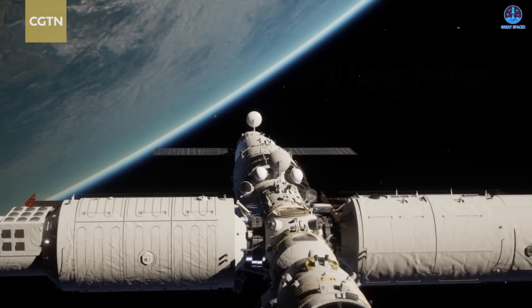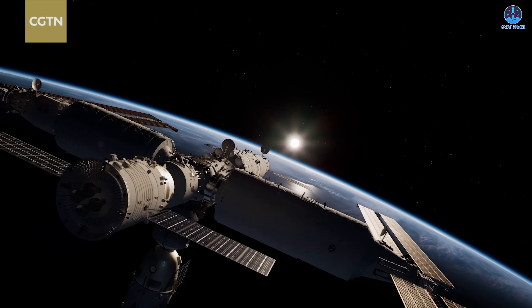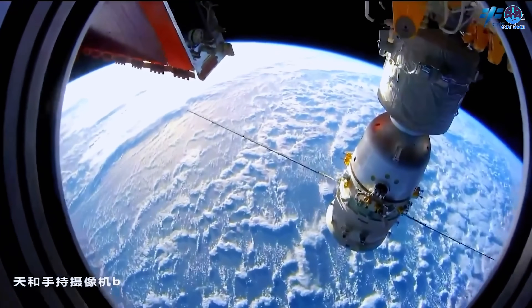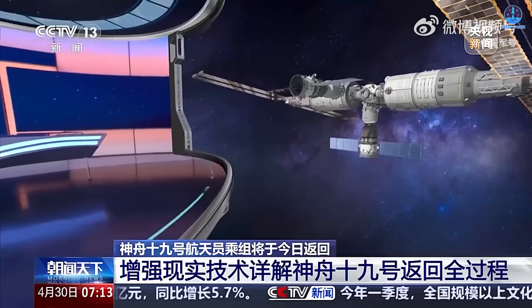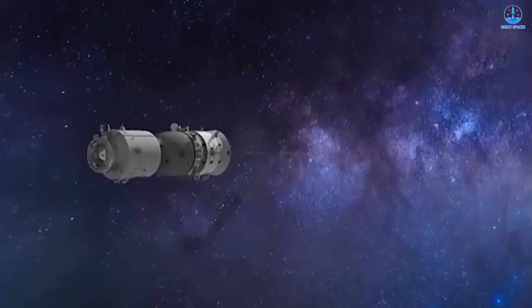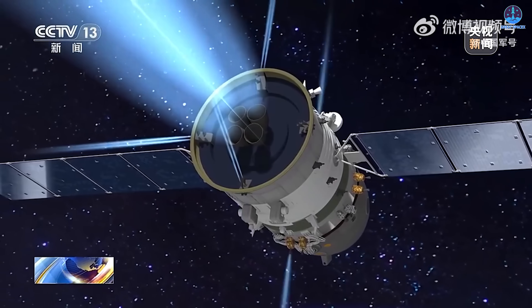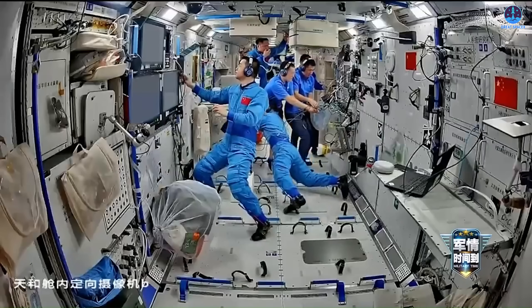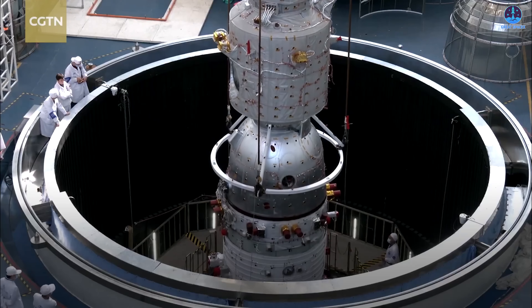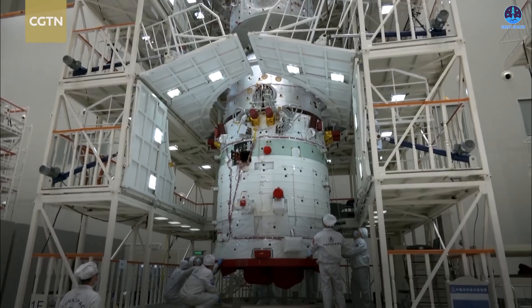If they find any flaws, early detection will allow China to respond quickly, because a compromised rescue vehicle would leave the crew without a backup. Despite the competitive landscape of space exploration, China's ability to respond effectively to a crewed mission emergency deserves recognition. A shared international rescue framework would make spaceflight safer for everyone, and continued investment in tracking debris and meteorite activity could help prevent incidents like the one that affected Shenzhou 20. With the taikonauts now safe, they will continue assessing the damage to Shenzhou 20 before it undocks, ahead of the launch of Shenzhou 23 expected around April 2026.